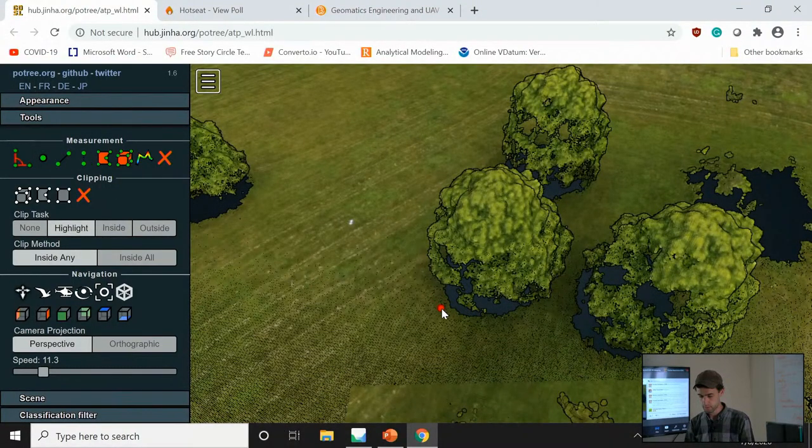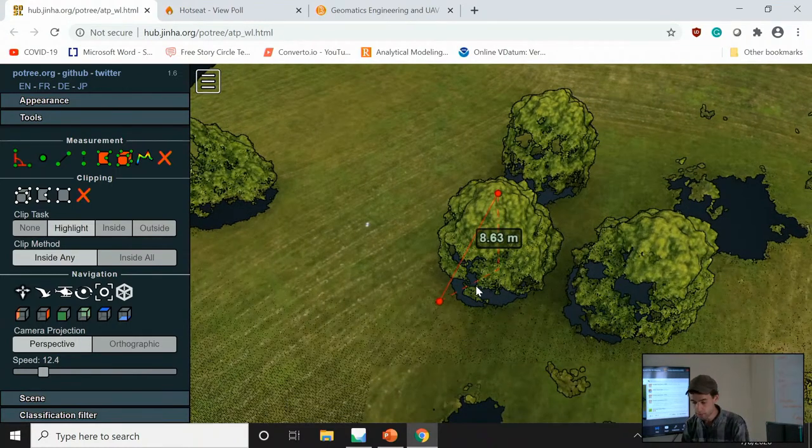We'll click somewhere at the base of this tree on the ground, so it selects a point down there, and then we'll select the top of the tree. Oh, did I grab the wrong tool? Yep, I did. I want to grab this height measurement tool. There we go. So you can see, you select two points and it will give you the leg of the triangle there. And this tree measures about 8.6 meters.